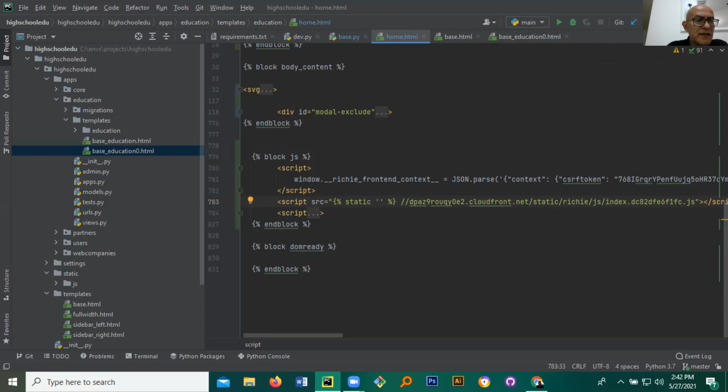And since we are putting it in the static, right under that we have JS slash, and we put a file name. So we can remove all of that stuff, right? All of the stuff. Okay, just copying this part.